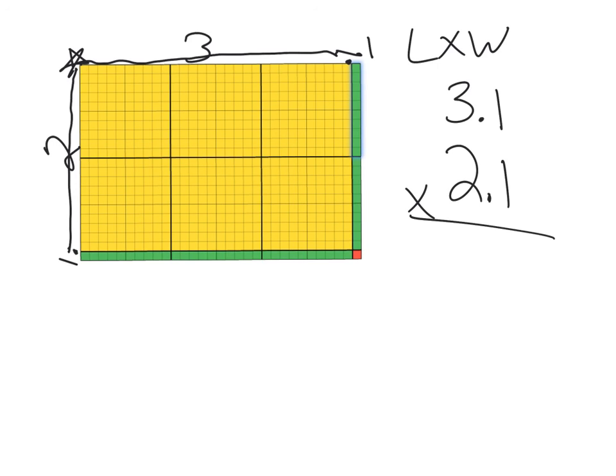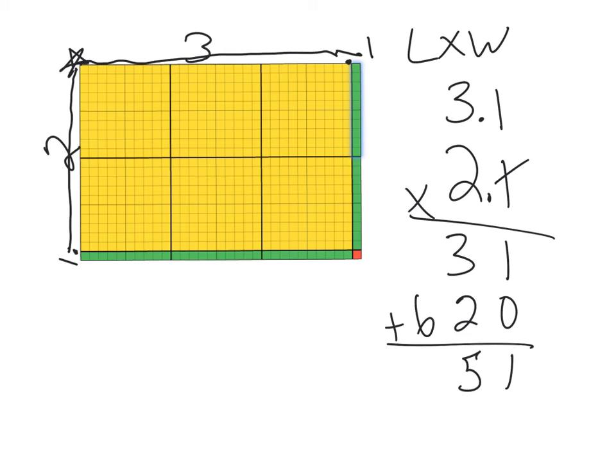So 1 times 1 gives me 1. 1 times 3 gives me 3. I have a 0 there. I'm going to scratch. 2 times 1 is 2. 3 times 2 is 6. I'm going to add this up. I'd get a 1. 3 plus 2 is 5. 6 and nothing is 6. And so now when I look at it and I move my decimals like I'm supposed to, then I'm going to get 6 and 51 hundredths as my final answer.